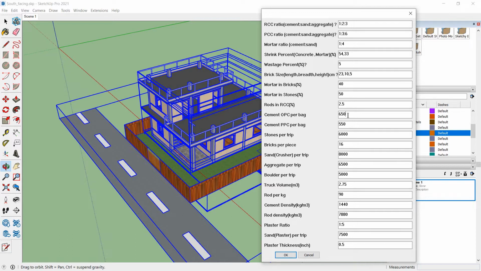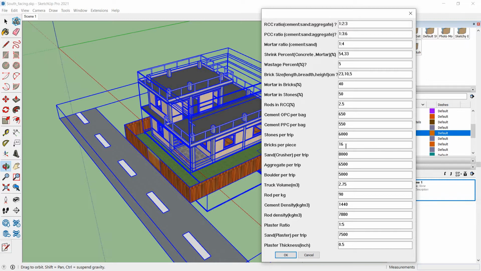And as per the market, the OPC cement rate is 650, and the PPC cement is 550 rupees per bag. I have considered this rate from Nepal, so this is totally related with Nepal. And stones per trip, usually a trip means around 2.75 cubic meters of the vehicle, costs around 6,000 rupees.